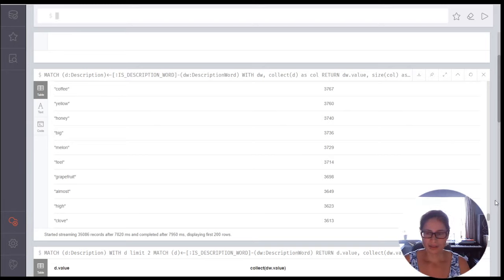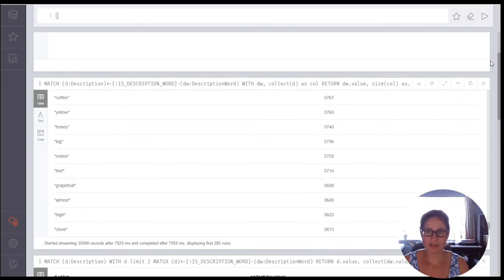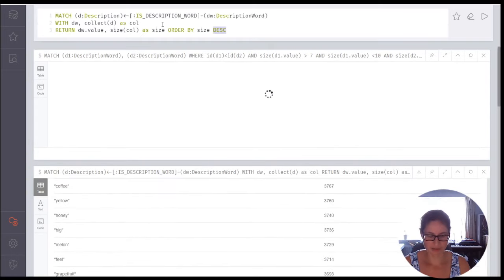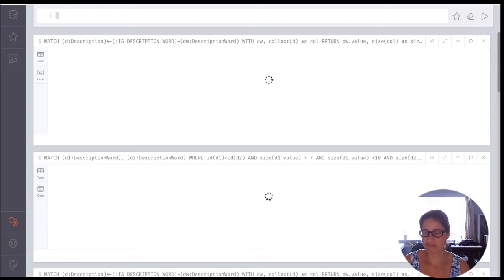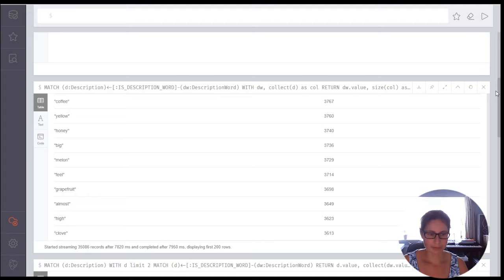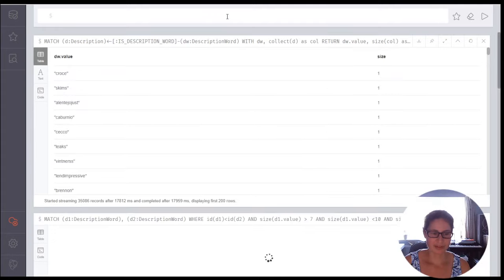So that's cool. So let's have a look at the rare ones. So I'm going to run this again. I'm just going to reverse it by ascending. So just going to let those both run. Give it a moment. And we're going to have to make a decision with these. So whilst we wait for those to run, let's start putting together the query that's going to look at where we've got matching components. Oh, there we go.